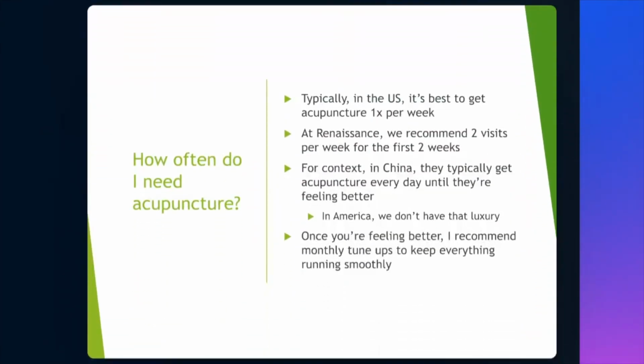Next, how often do you need acupuncture? Typically in America, it's best to get acupuncture once per week. At Renaissance, initially, we recommend 2 visits a week for the first 2 weeks. That is to help us get to the point where you actually start noticing some changes. Research has shown that after 4 visits, that's when people start noticing acupuncture benefits. In China, they get acupuncture every day until they're feeling better. Then once you're feeling better, I recommend monthly tune-ups to just keep everything running smoothly.